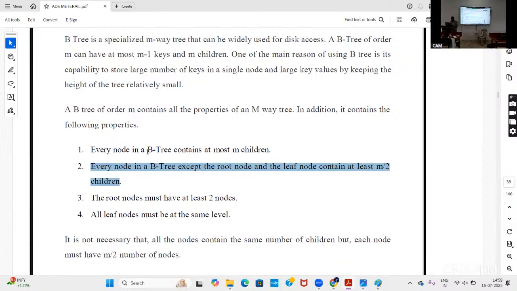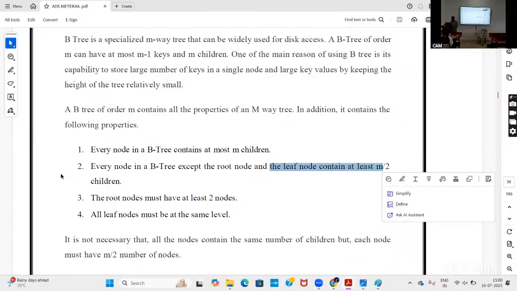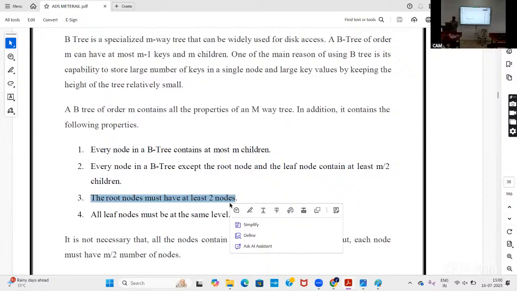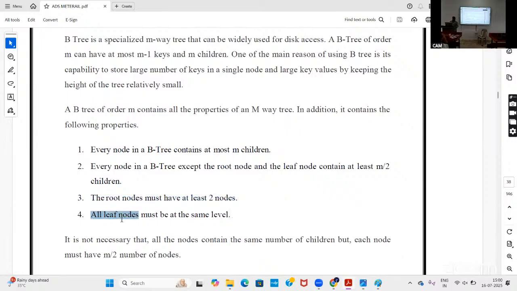These are the properties of the B tree. The root node must have at least 2 nodes, left node and right node. All the leaf nodes must be at the same level. So these are the properties of B tree.